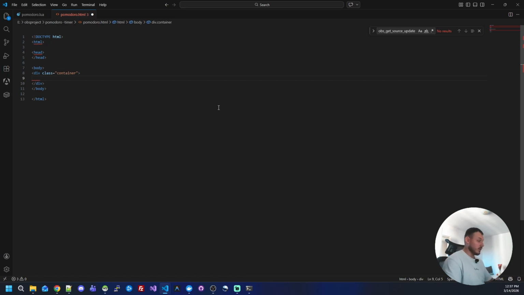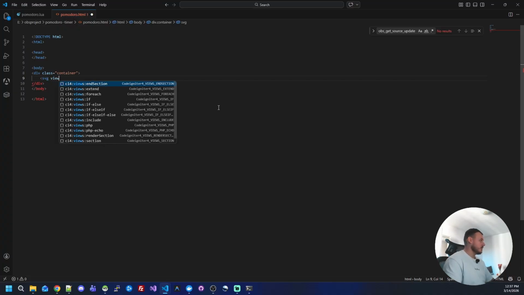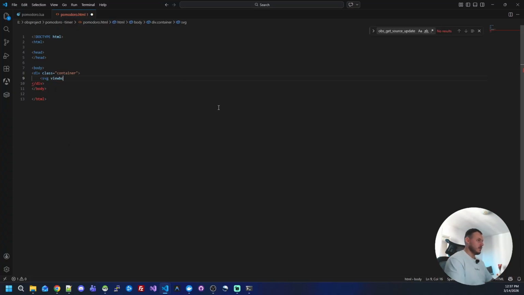We'll style everything later. So now let's create the SVG view box. I will make it 0, 0, and 300 pixels to create a nice rounded countdown timer.